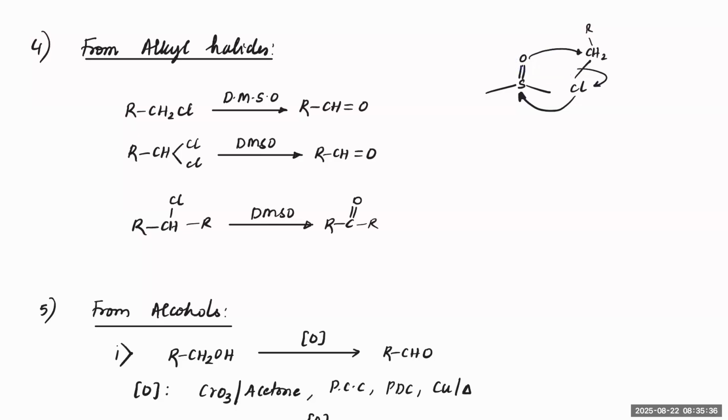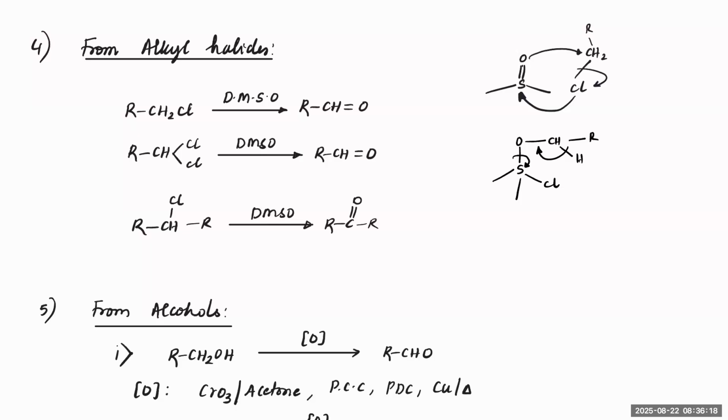That's where we will have S with O getting connected to CH2 here with R here, and let me put this as hydride here with the chloride in this case. Okay, one more methyl group is there. So this is the kind of bond we are expecting it to form first, and this bond has to be pushed here like this, so that the sulfur can take away its electrons back here.